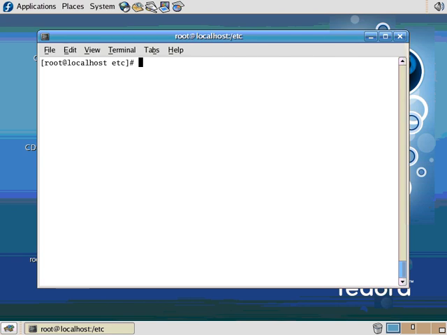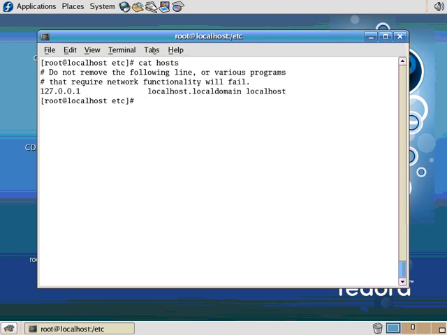So I'm here in the etc directory. If I type cat hosts, I get the output of the host file. That's what's inside the host file. So if I up arrow with that and I pipe it to grep and I grep for a word like net, I get to see any line that has the word net in it. So there was that one line. So cat's used to take the output of a text file and send it to the screen or to redirect it to some other program.